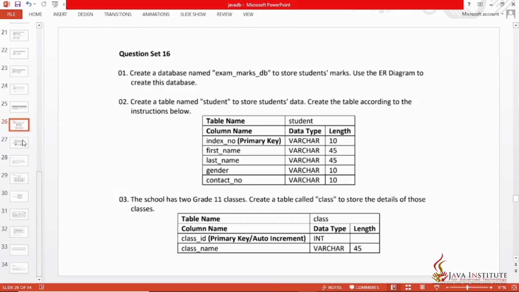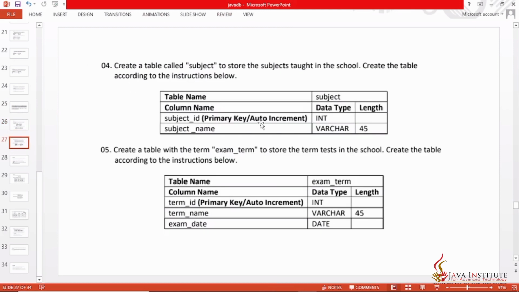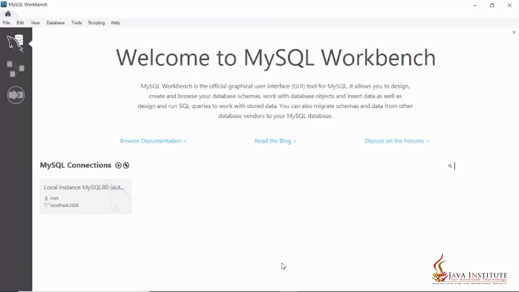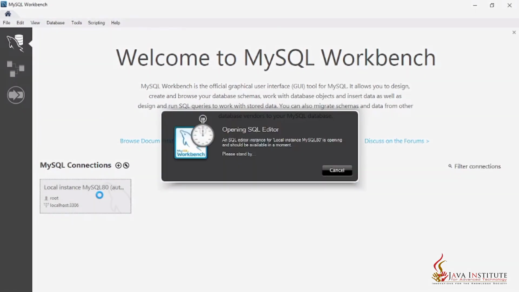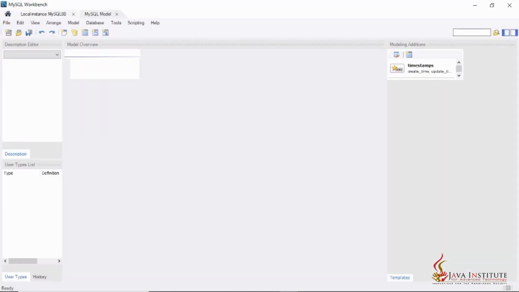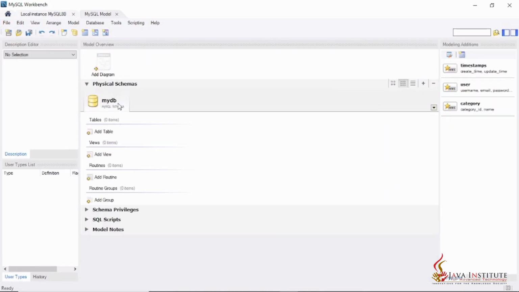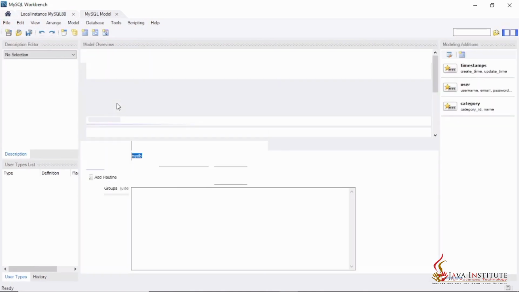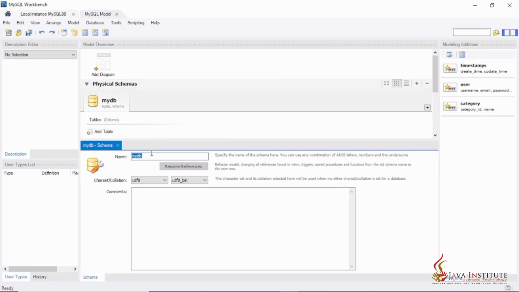And okay, let's see how I create this database and these tables. Here I have opened MySQL Workbench, and I'm going to access this local instance, and I'm going to create a new model here, file new model, and by double clicking this MyDB, we can rename the database as our preference, and I'm renaming it as exam underscore marks underscore db, and I'm closing this.